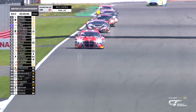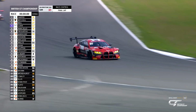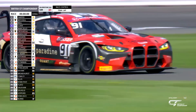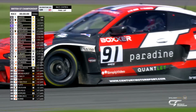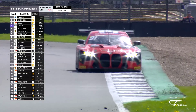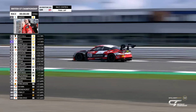Down towards the braking zone at Brooklands they come. Dan Harper has driven brilliantly. Darren Young as well, in fairness, put in two really good stints. The second of those affected by the safety car, but the first one was genuinely really quick. Out of Luffield Corner then will come Dan Harper. Century Motorsport can finally breathe, although he has a wobble over the curb at the final turn just to give us one more scare. To the line he will come, though.